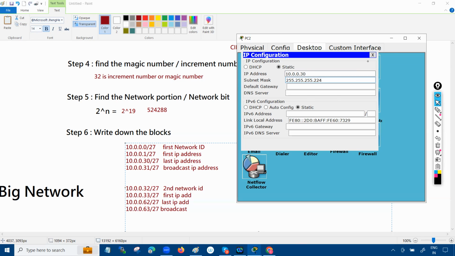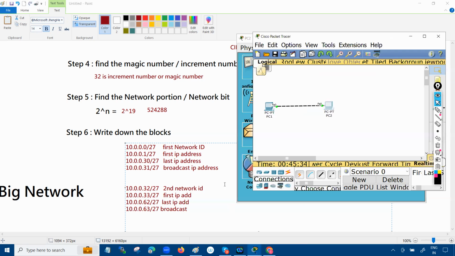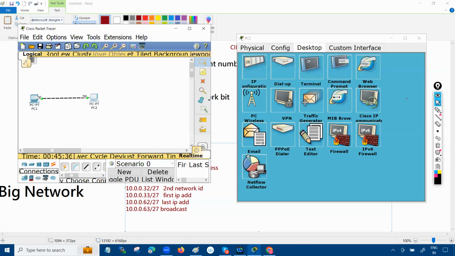So let me take a different example. 10.0.0.32, and 30 is my last.